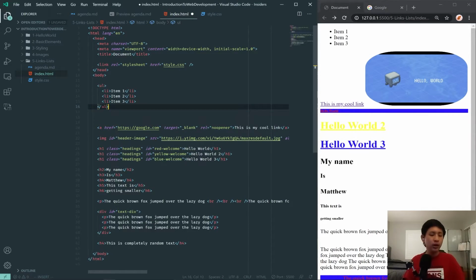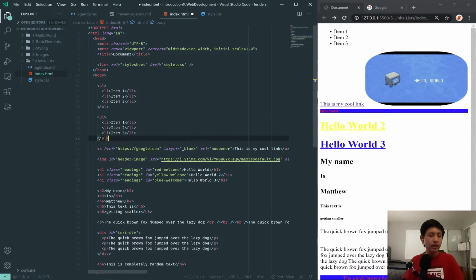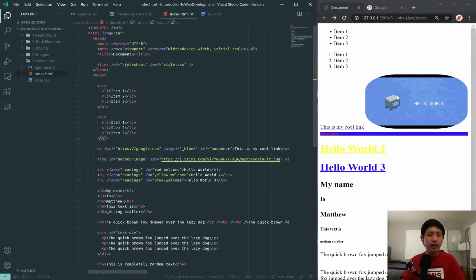Now, to actually create an ordered list, it's very similar. In fact, we can literally copy this right here, and then paste it. And then we can change UL to OL, OL and then a /OL on this side, and that will just number it basically by default. It's 1, 2, 3. Now there is a way we can change these to letterings like ABC instead, and we'll go over that shortly.